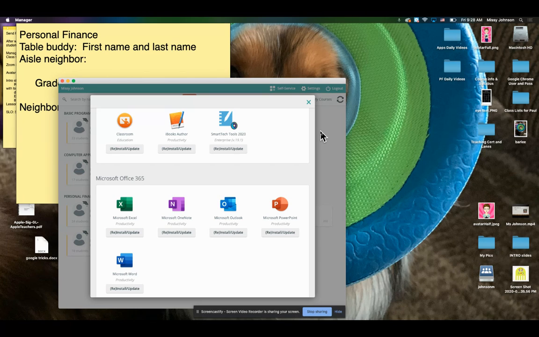All right, so if it's installing, if you're going, yep, I'm installing Word, okay, it's fine. You can leave this open, you can close it, it's just working in the background. Those of you that had it, you can close out of your manager. We don't need to stay in there for any purposes, okay? So we'll keep working through that. Hopefully Monday, and even maybe later today, you guys might have it, okay?